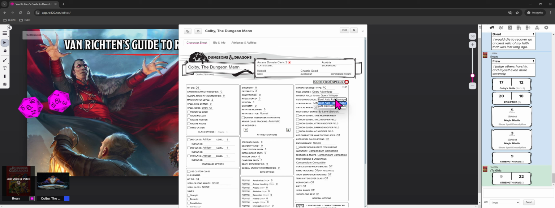Auto damage roll. There is a current bug on the app where you cannot actually click the dice to roll damage, or click a spell to roll damage or an attack. So what you would have to do if you are going to be using the app right now, until the new app rolls out, is go ahead and click the auto roll damage and crit.